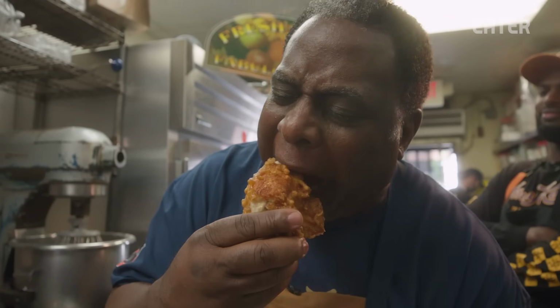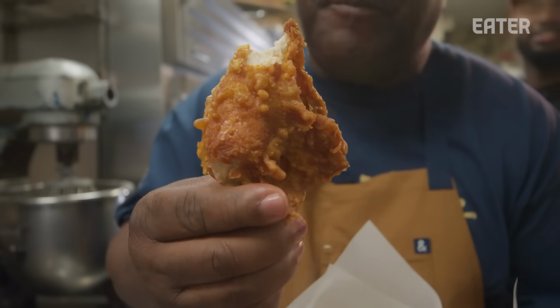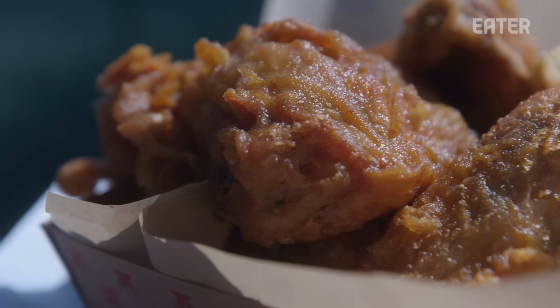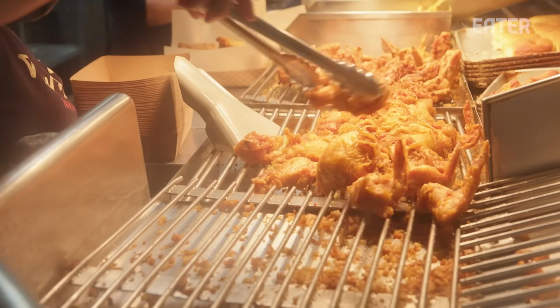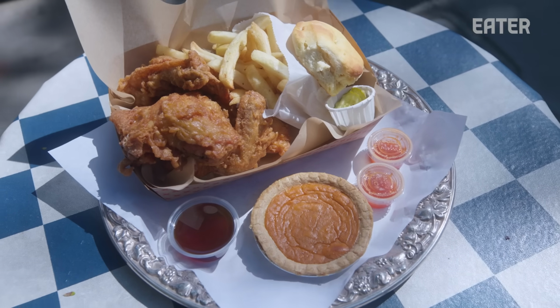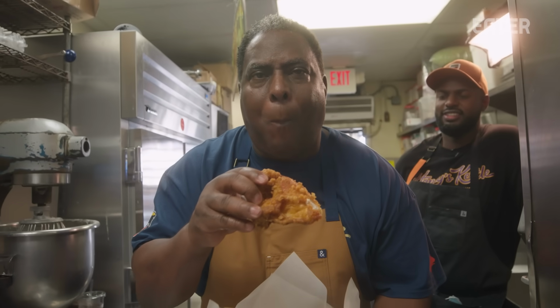I can tell when I eat something when it's been cooked right. That could be in my DNA. It was my passion to deliver a product that would last for generations of time. Chicken is now the number one meat consumed in America. We're seeing this resurgence of chicken because some people really know how to do it, and we're one of those people. That's my thing. Honey's Kettle Fried Chicken, a new old-fashioned company.